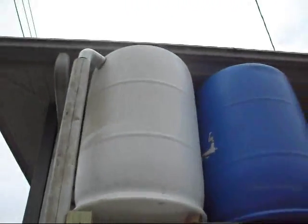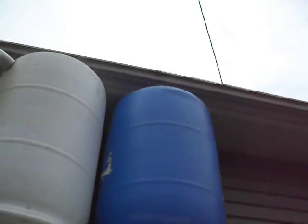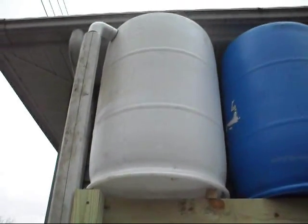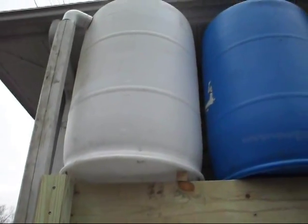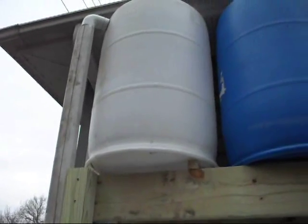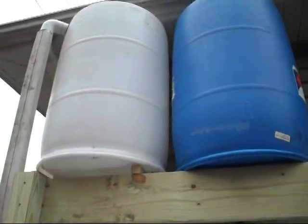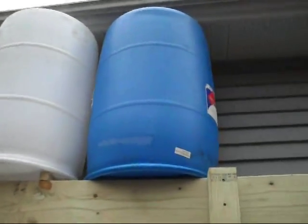There are actually two downspouts on this garage — it's about a 24-foot by 24-foot garage. I went over to the other downspout and put some duct tape over it for now, so that all the water goes directly into these barrels. The first barrel, the white one on the left, has a fairly decent sized hole in the top so the water coming in from the gutter will go in without a problem. I will put a screen over this because I don't want any leaves or debris getting in. The irrigation system I use is made of half-inch PVC pipe with one-sixteenth inch holes drilled every six inches or every foot, depending on the type of crops I'm putting in the garden.